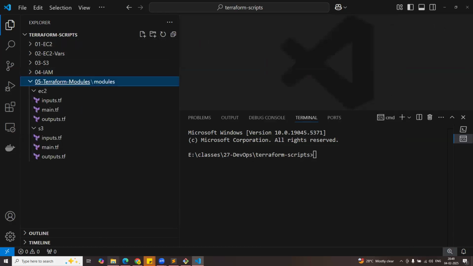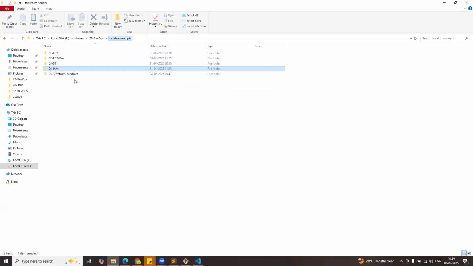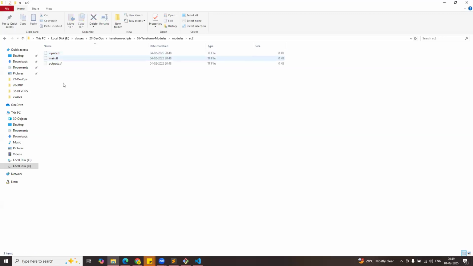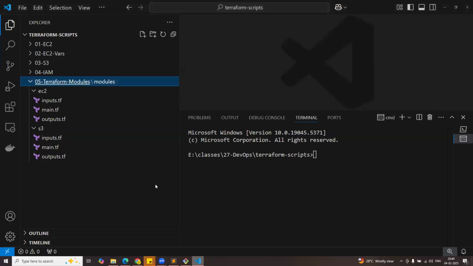Inside the Terraform scripts folder, go to Terraform modules. In the modules, the EC2 configuration files and S3 configuration files are available here. I hope you got the clarity on how we are creating a Terraform project with a modules concept.